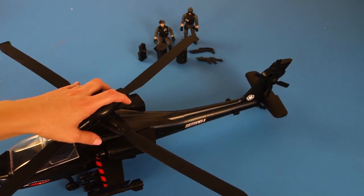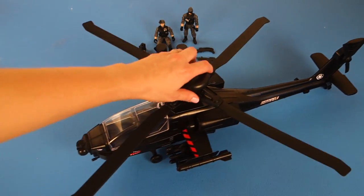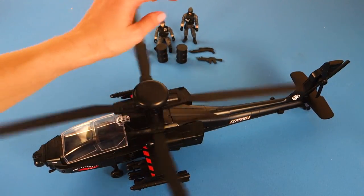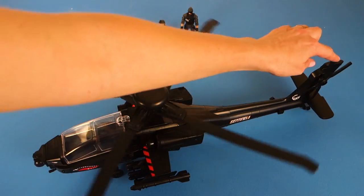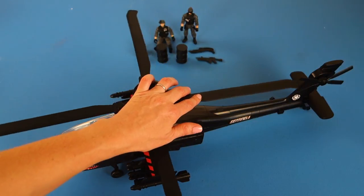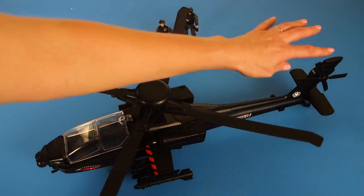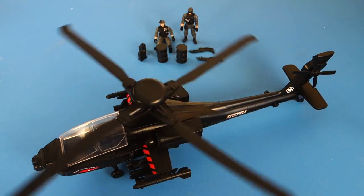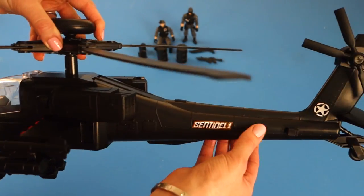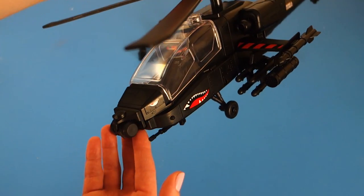Anyway, let's get back to our cool helicopter. It has a little knob on the front where you can move it on the wheels. It comes with three wheels on the bottom. The propeller in the front moves and the propeller in the back moves, but you can't really spin them at the same time because these propellers are so long that they actually hit each other. So one at a time you can spin them. The back of the Apache helicopter is all black and it's got stickers on it with the Sentinel-1 symbol and the very cool shark face.